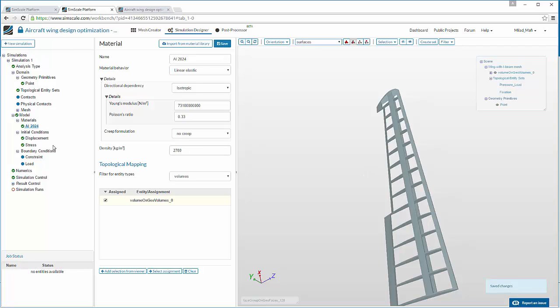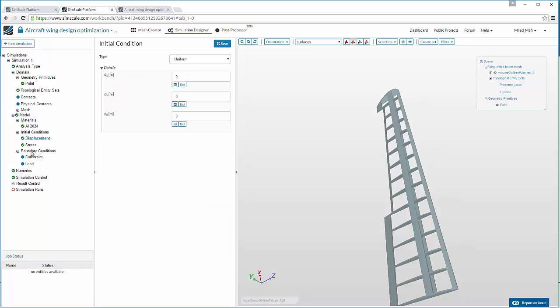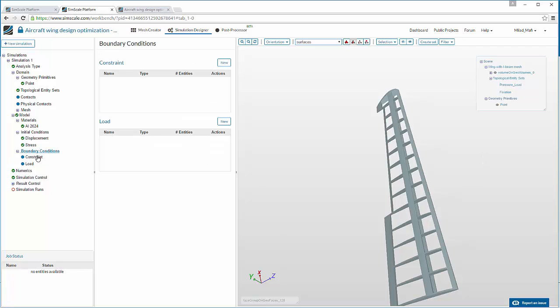Next, we have to define initial and boundary conditions. It's a little bit similar to last session when I talked about initial and boundary conditions. In our case, we will not apply any initial condition, just leave everything as it is, because we have basically no idea about the displacement and stress distribution within this model. We will directly start to define our boundary conditions. And we have two kinds of conditions.